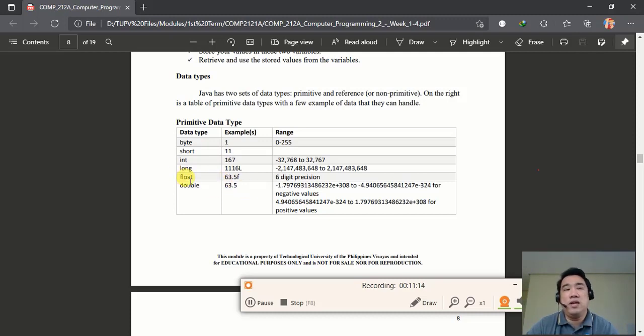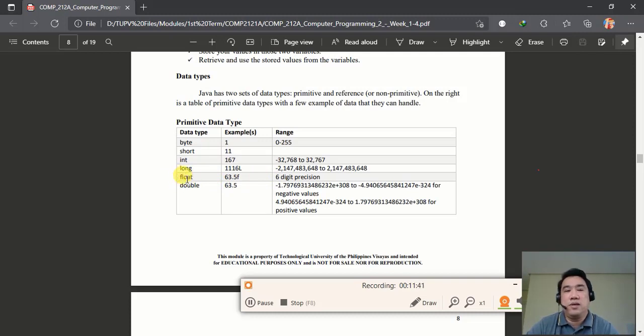So, what is the difference between float and double? Float is 32-bit while double is 64-bit. Meaning to say, if you want a variable to hold a large number, billions or more, use double. For float, since this is 6-digit precision, millions only, therefore use float.